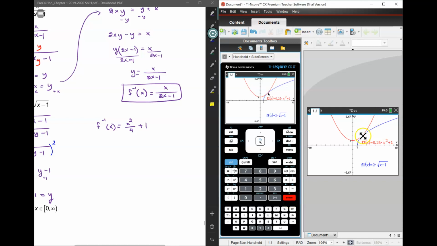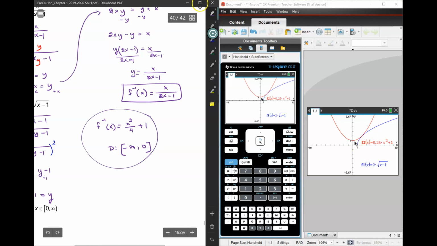So the first arm of this is my inverse. Everything to the left of x equals 0 is extra, right? So how am I going to restrict my domain? I say the domain is 0 to infinity, which means I am telling everybody, please just take the right side of this. Everything starting from 0 to infinity. That is the inverse of the half of this parabola, right? One arm of this is equal to one arm of this. So that is my inverse and my restriction.